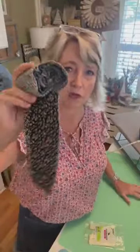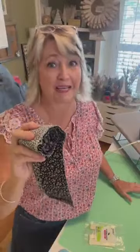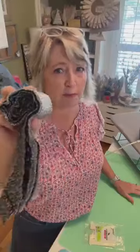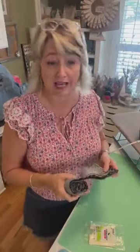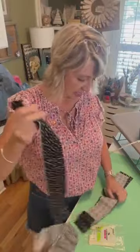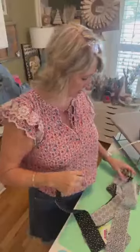Okay, so this is a jelly roll. For those of you who don't know what it is, it's something that quilters use to make quilting stuff. I'm not a quilter, I'm just a crafter, but I learned about this stuff a few years ago, and oh my gosh, I love it. I don't remember where I specifically got this set of all these black ones. Somebody may have sent it to me, or it could have been at Joann's. But either way, what you're going to need is 3 of these, okay? So let's just grab 3.